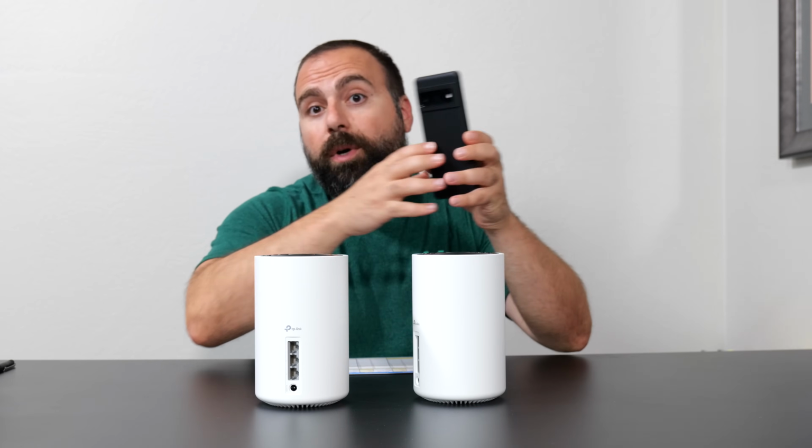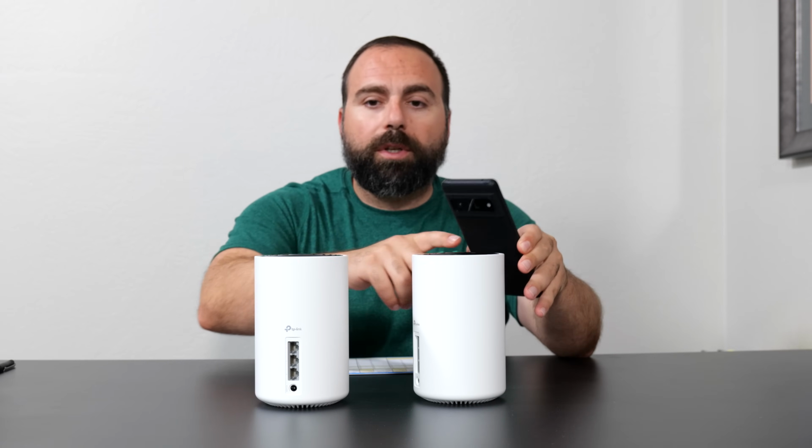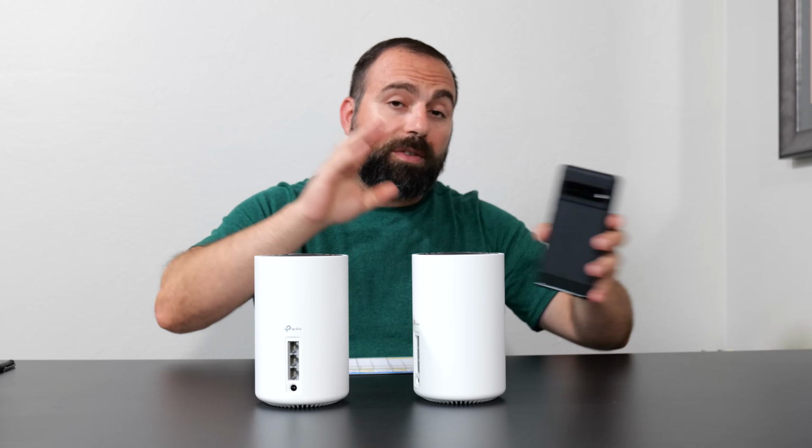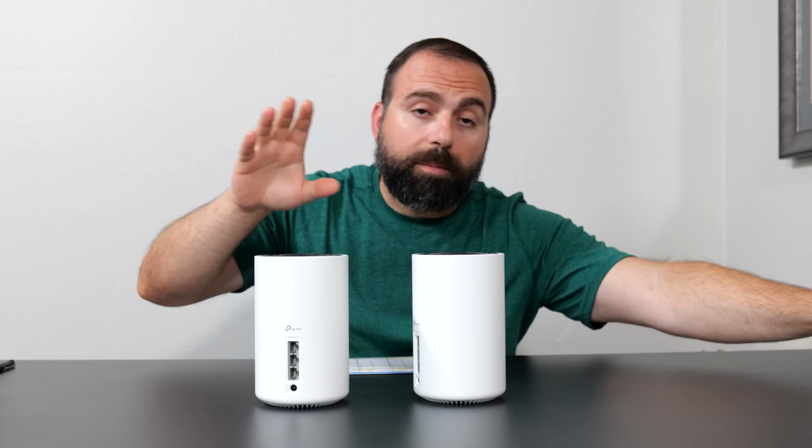So, the purpose of a mesh Wi-Fi is to expand your Wi-Fi coverage, because now you have 2 or more units instead of 1. So if you come with your Wi-Fi device, you're closer to this one, I'll switch you here. If you're closer to this one, I'll switch you here. All of this is done automatically and it's the same Wi-Fi name, same network.